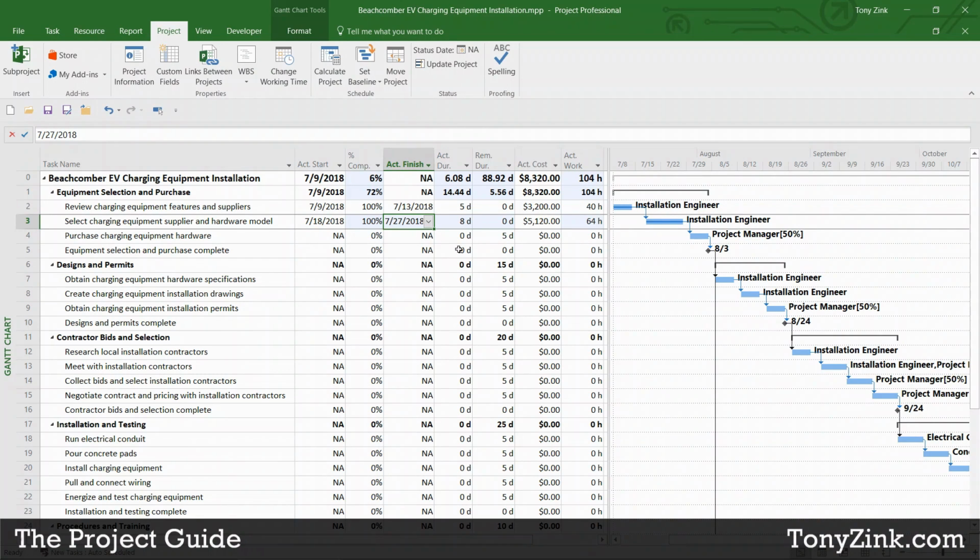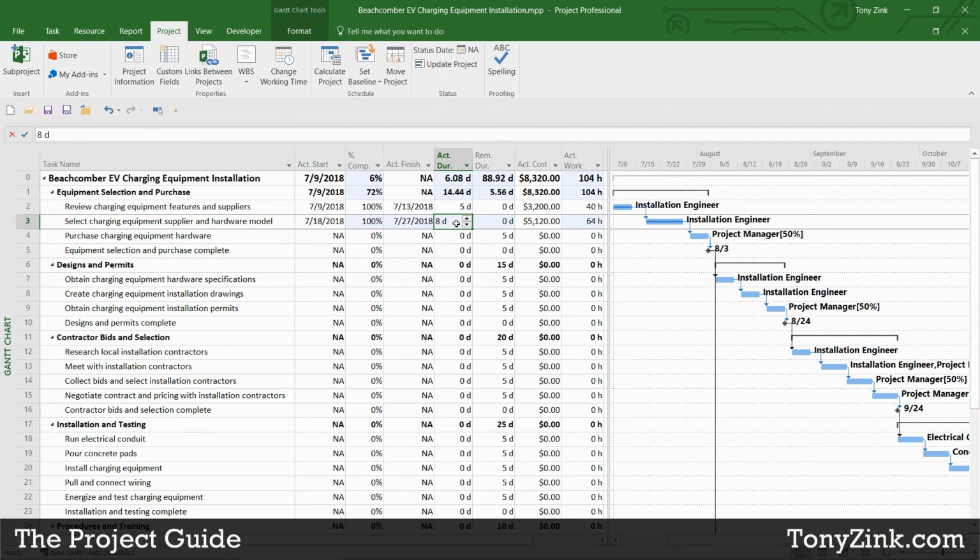So we have some tasks here now that have some progress. We've got two tasks that we've put progress against. The first task started and finished on time. The second task started late and it finished late, and it took longer than we originally planned. The actual duration here, you can see, even though it was planned to be 5 days, it actually took 8 days to complete. So we have some progress here now, tracked against some of these tasks in our project.